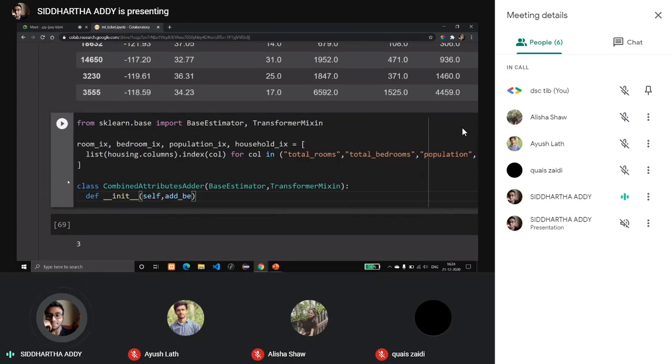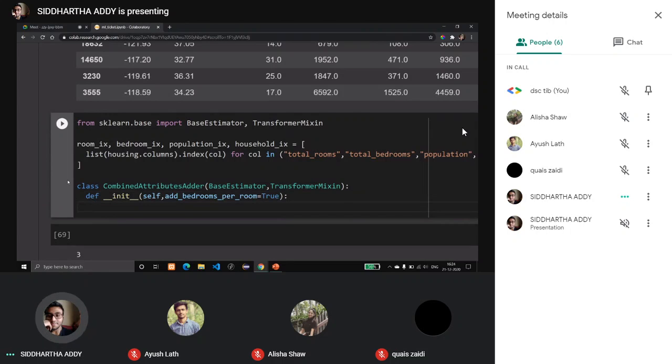So I'm going to take a variable known as add bedrooms per room, and by default it will be set to true. If you don't pass any kind of parameters, it will be set to true, otherwise it will be false.